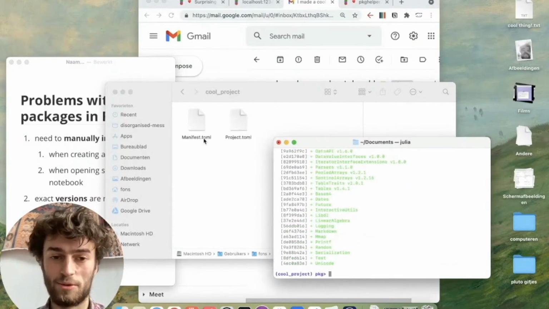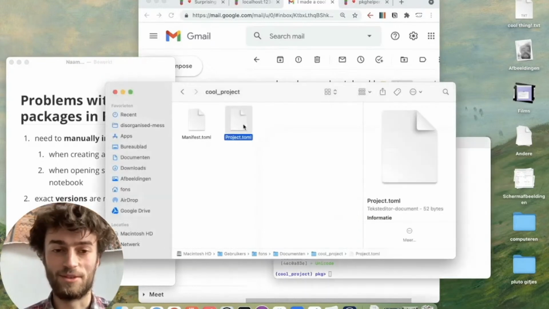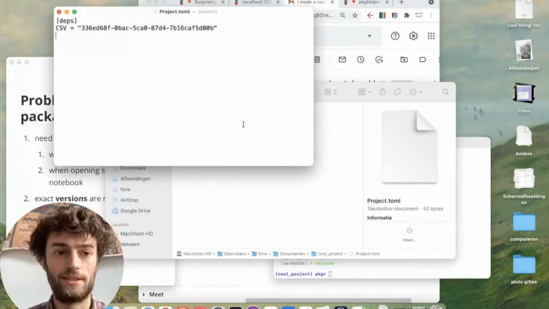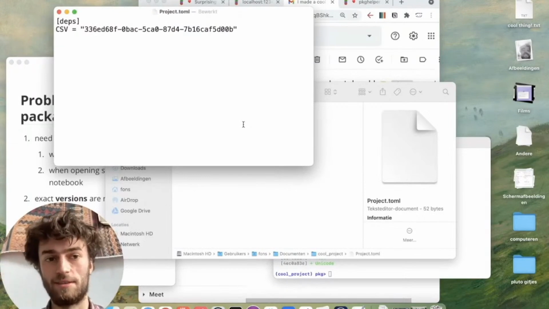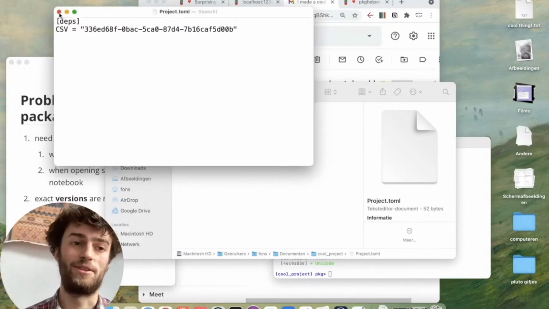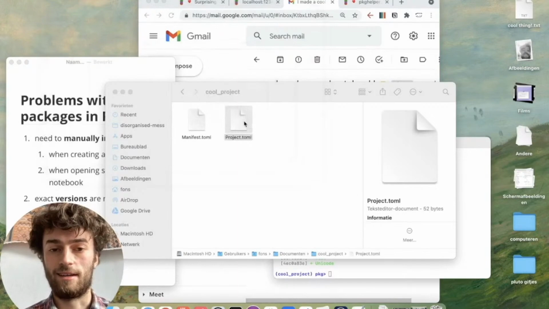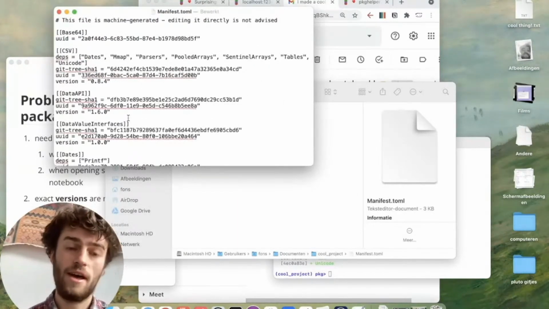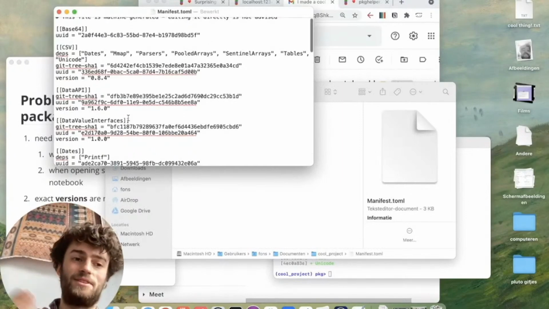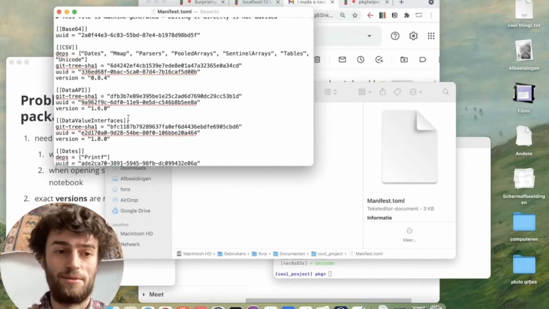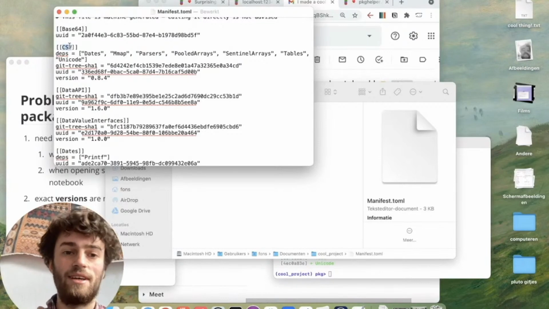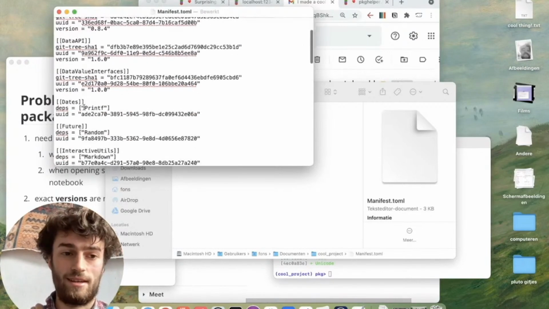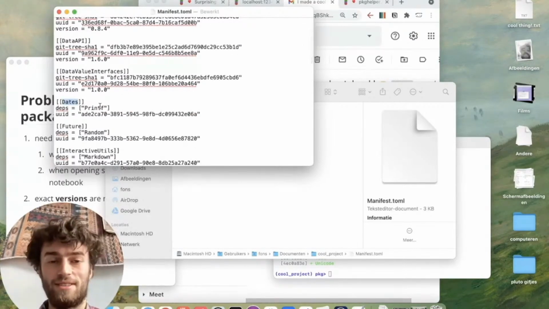it's going to create two files. One is called the Project.toml, which just contains a list of all the direct dependencies, the packages that I actually want to use. And then there's a second file called the Manifest.toml, which contains all packages, also the ones that CSV depends on. So for example, CSV depends on Dates, and then Dates is also in this list.